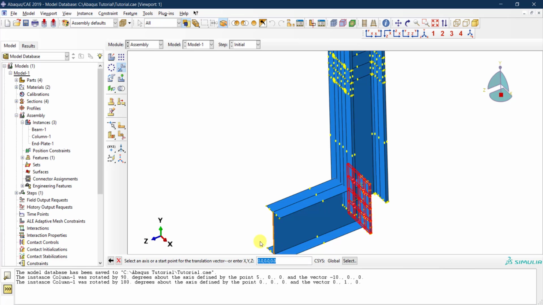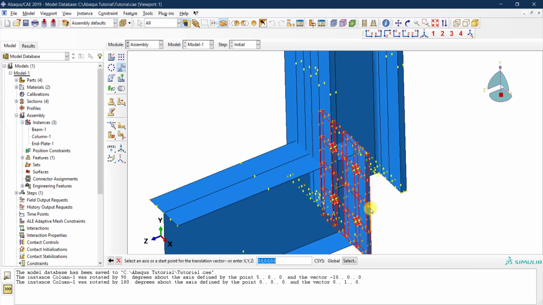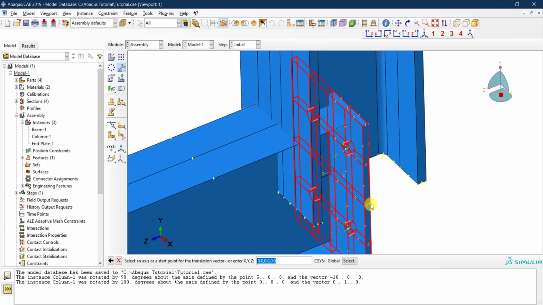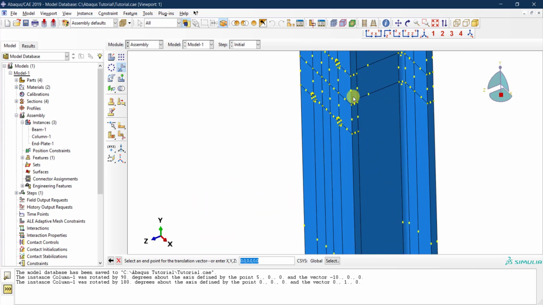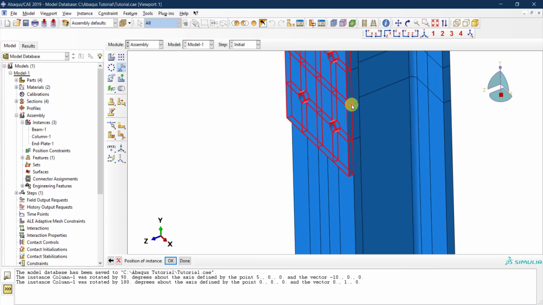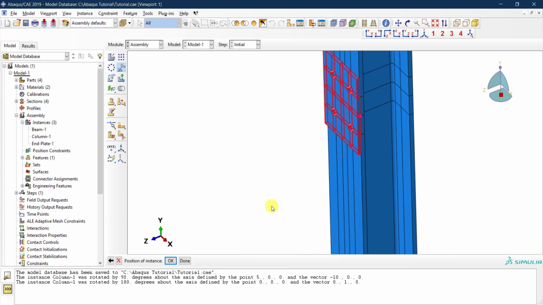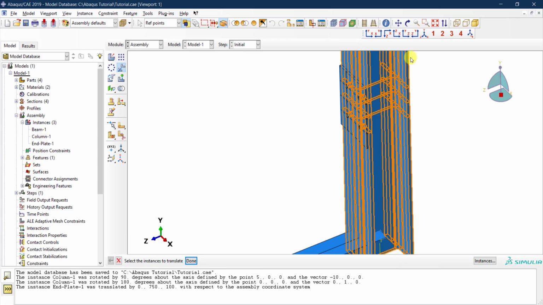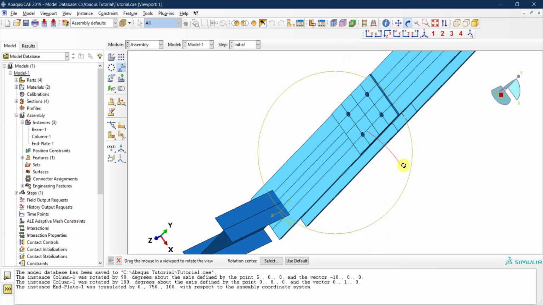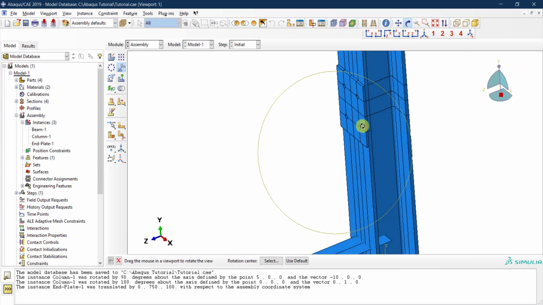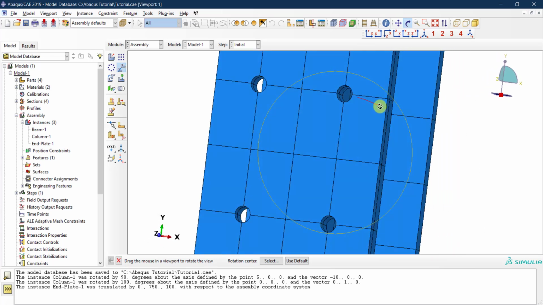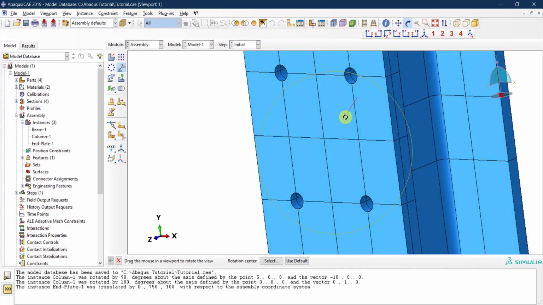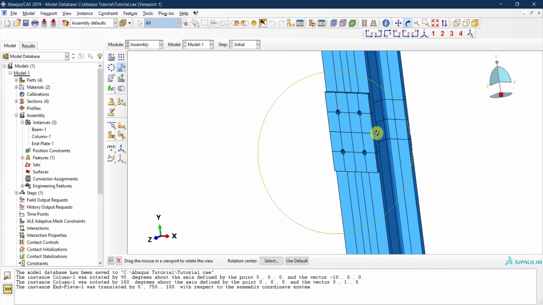And then I need to move it. So I need to click on the start point and the end point of the movement. So I actually can grab the vertex over here, this point, and then I can move it to the same point over here because the end plate has the same width, I believe, as the column. So that means that, as you see here, now the movement is correct, and you see over here that the holes are aligned.